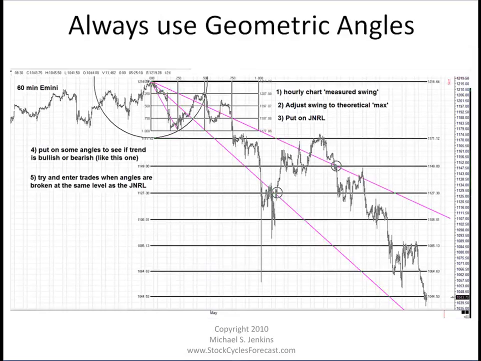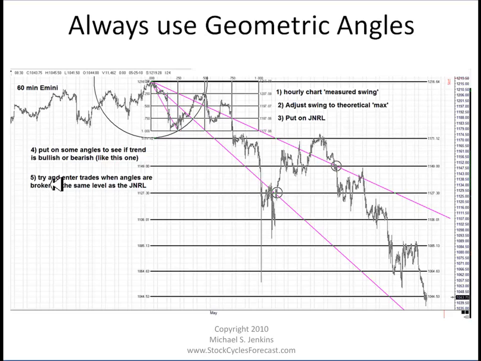Then we can add to our information here by putting some angles on. I'll box in my very first little swing, and I'll make that a 4x1 angle. And then here's the 2x1 angle, and here's the 1x1 angle, which is basically your definition of the bull or bear trend. And we can see that the market will have a tendency to bounce around the angles. It will overshoot. If this one was complete, we can see that this angle would have come down into this area, would bounce off that angle and bounce up here.